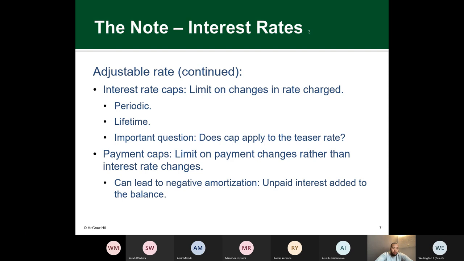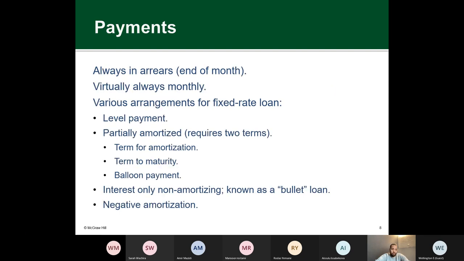Right? So our adjustable rate, it could be periodic, it could be lifetime. There are some that do have payment caps, so it limits how many payments you can make or changes in the payments compared to the interest rate changes, right? And then if you don't pay the interest, it automatically goes into the balance that pays off once you either sell the property or even pay it off, right? So payments are always due at the end of the month. Naturally always 30 days, just because since our 360 day calendar year in this, you divide by 12, it's every 30 days, right?